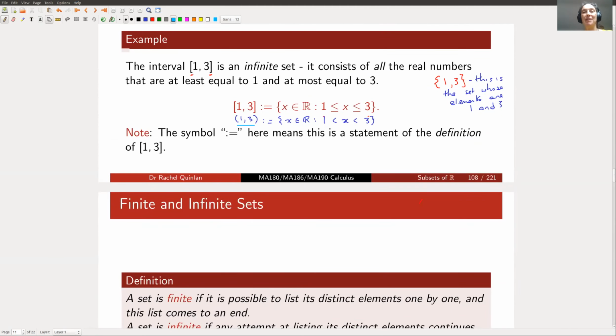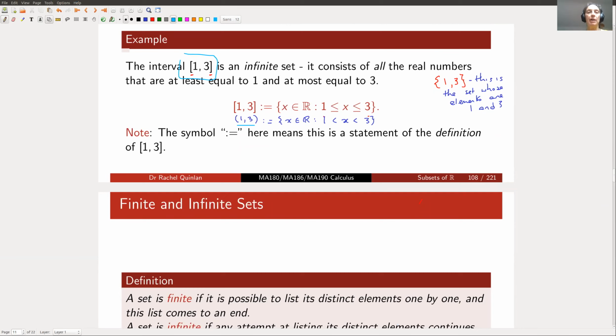But we're supposed to interpret the context, which of these various things is meant. But in any case, when we're talking about sets, curly brackets, square brackets, and open brackets or round brackets mean those three different things. Okay, so in any case, the closed interval from 1 to 3 is an infinite set.